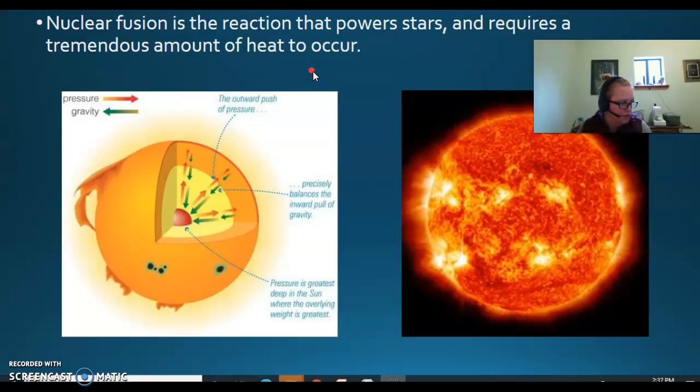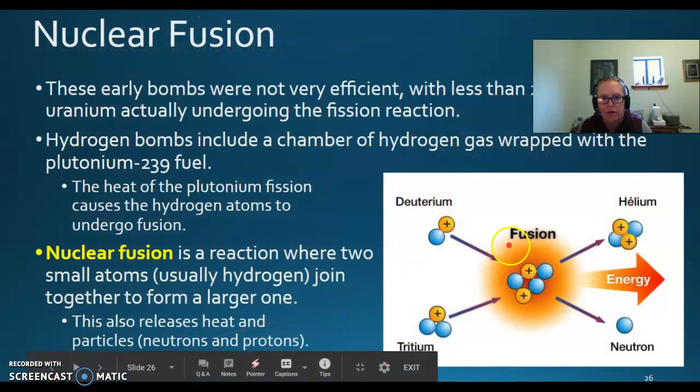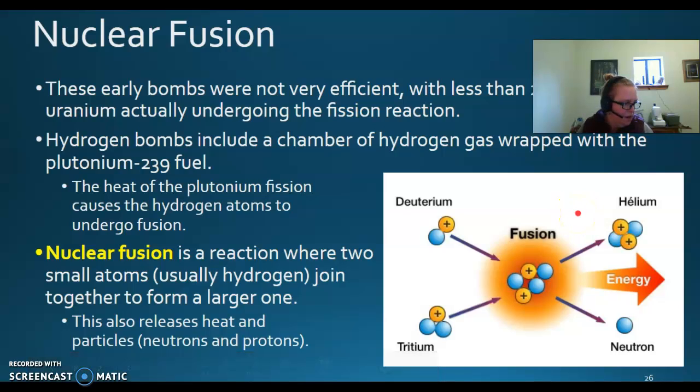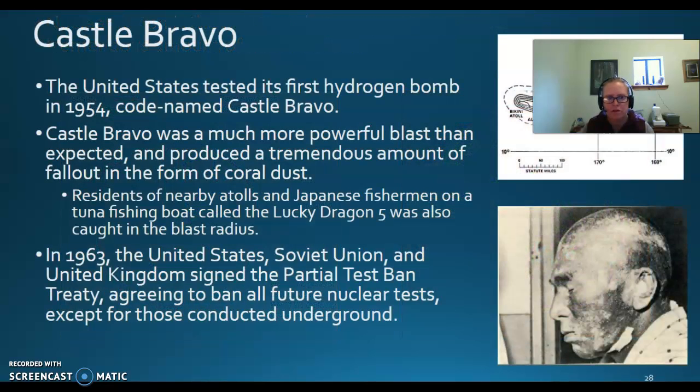Okay, so we are on to 35. Actually, let me go back. See if I can go back. So here's kind of what's happening in the fusion. So 34 was asking how they were different, and that was in the previous slide, or right here actually in this slide. And nuclear fusion, just a little bit more information. This is what's happening in our closest star. Okay, we're on to 36.